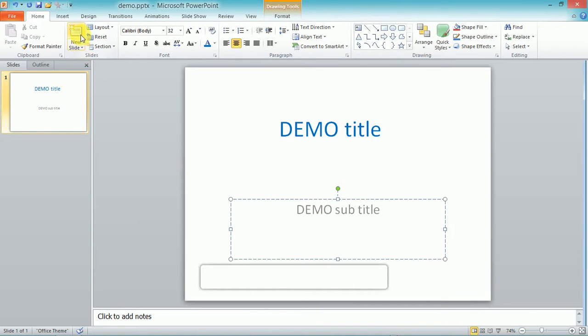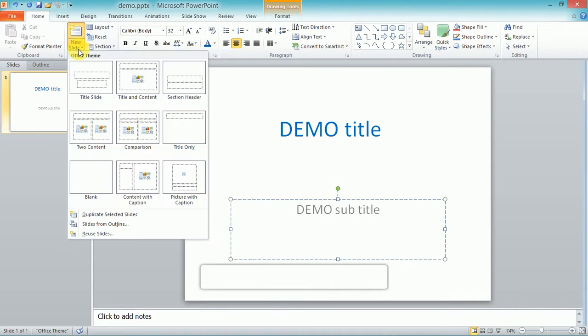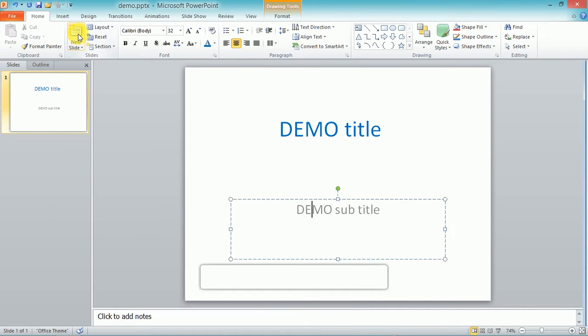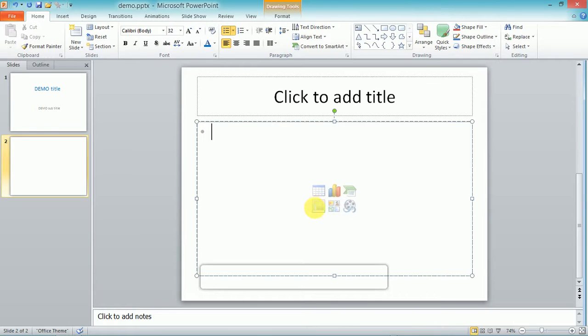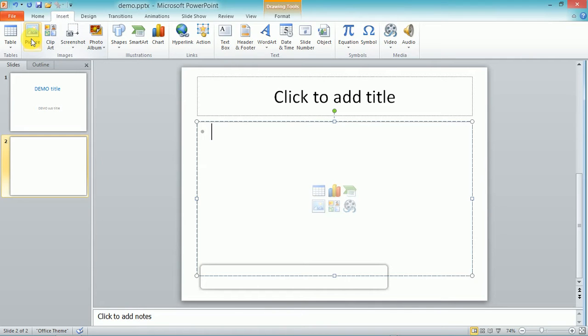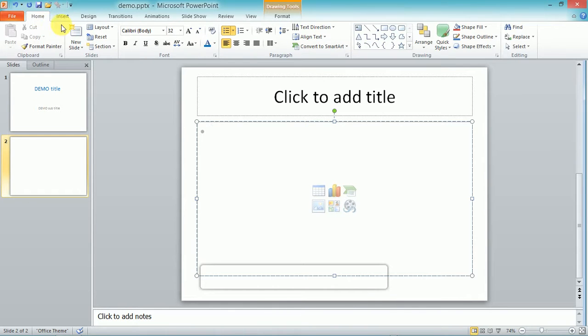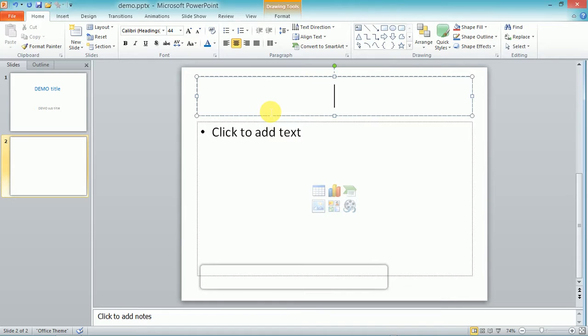If you want to add new slide, just go on this option again. Either click on this option or go to this option. Okay, if you click on this option, it will create slide like this. There is a text box. Here we can write our topic, and here we can write our text, or we can also add images by this option. Or we have here another option, insert. If we click on this option, we can add images from here. Okay, I will add some image in this slide.